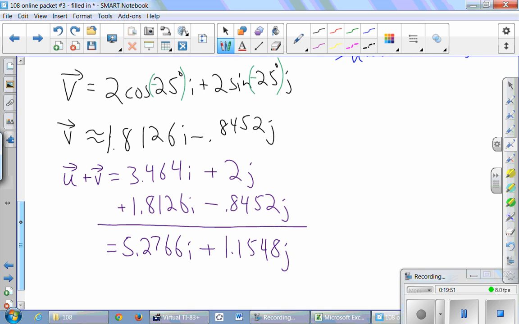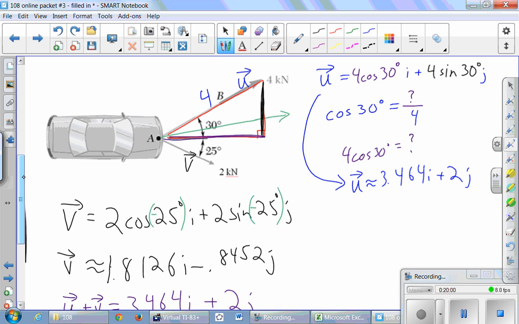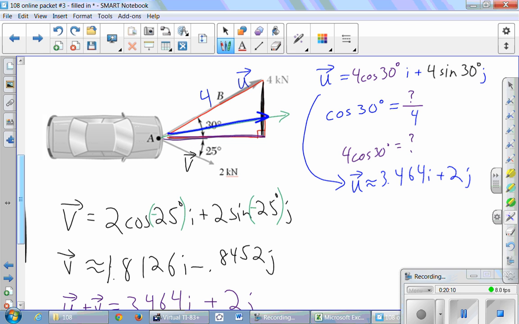Okay. So when all is said and done, essentially these two machines working together pull about 5 units to the right and about 1 unit up, which seems reasonable given the green thing that I wrote in here. That was just kind of my guess as to what these machines were really doing. So in theory, if you turn these machines on at exactly the same moment, the car would follow the green path as if it were being pulled by a machine right here. And it would just be 5 and change to the right and 1 and change up.